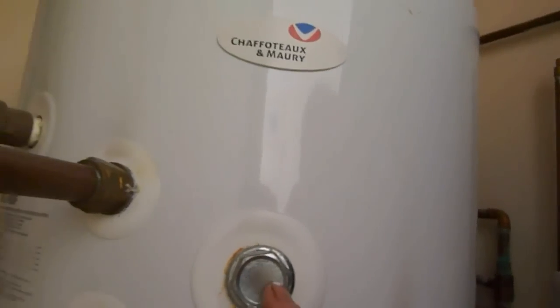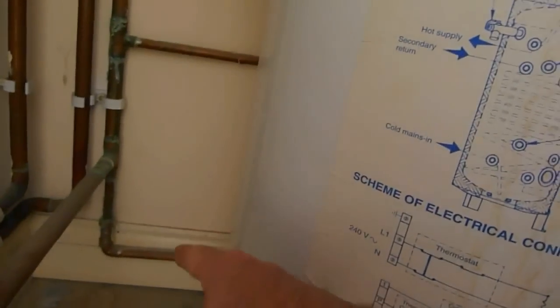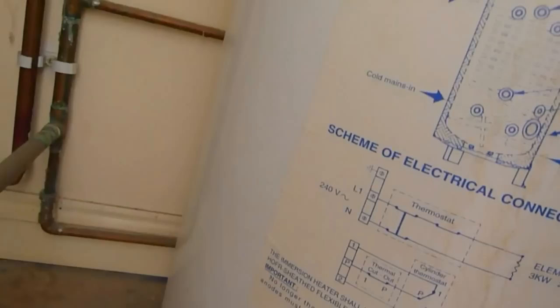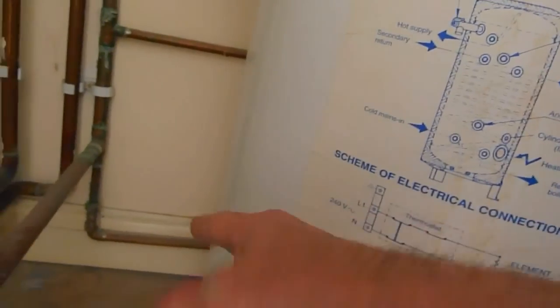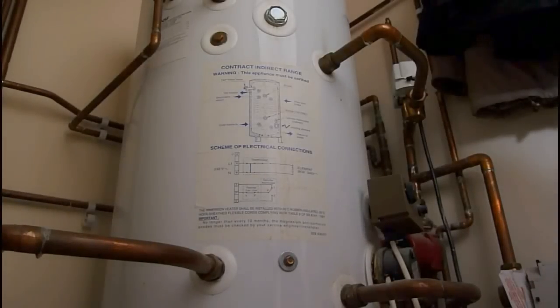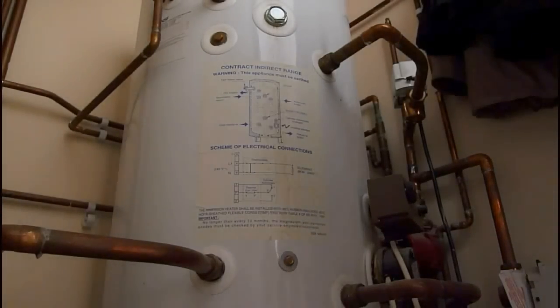The anode is there. I've shut the water off on this particular system. The drain off is down there - it's actually a valve but we pick it up sideways and it will kick the water down through this vent and take it outside. That's already been set up, so I've shut the water down and I'm going to drain it now by opening that valve. When it's drained I'll show you the next step of getting the thing out.